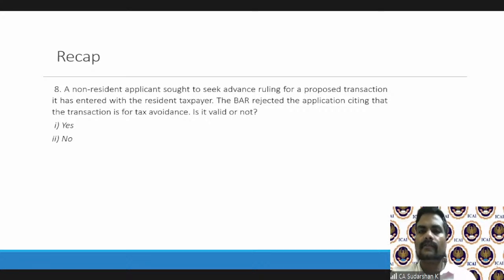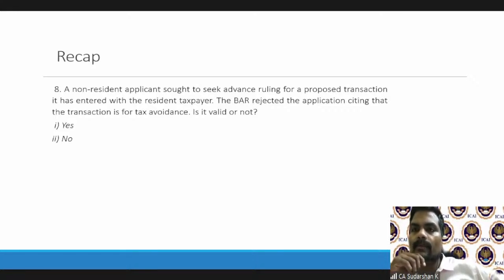Now, from tax treaty relief, at the fag end of the last session we looked into advance ruling. The concept of advance ruling is basically to ensure there is tax certainty and clarity. Any non-resident entering into a transaction in India, tax is a cost for him and he needs to have clarity. So the Authority for Advance Ruling was introduced, which was a quasi-independent judicial body. A very fantastic mechanism. It worked well initially and gave a lot of clarity to non-residents, especially India being an aggressive tax jurisdiction. It was an independent body, with a retired Supreme Court judge, and there were some very good rulings that initially came from the Authority for Advance Ruling.